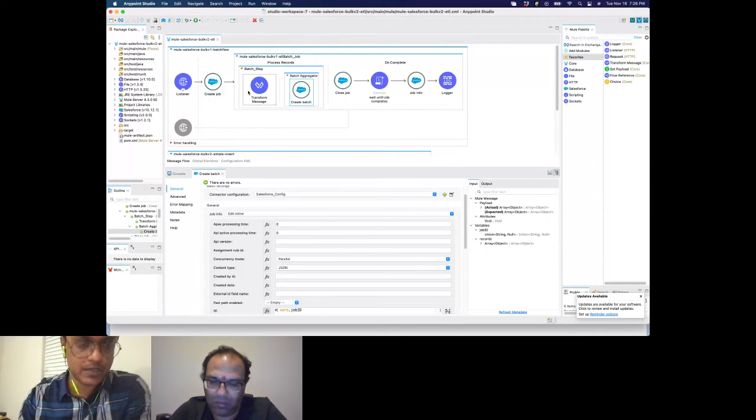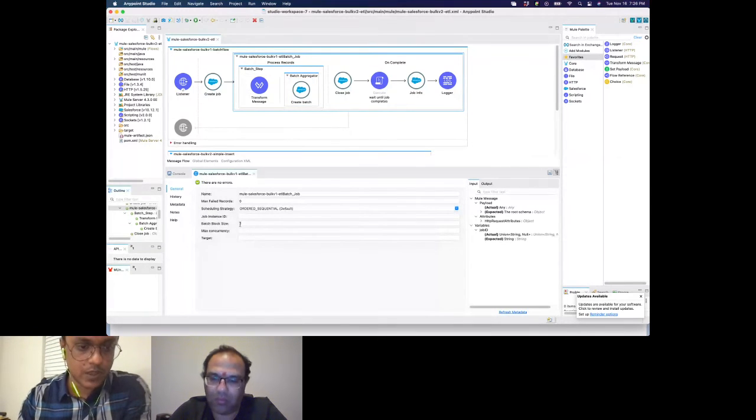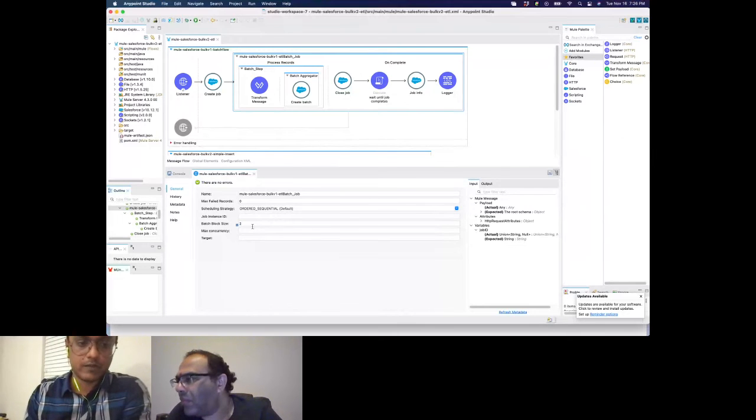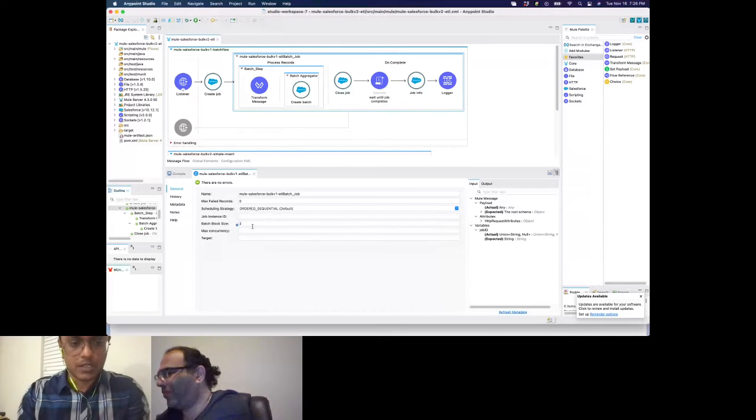Now there are a couple of factors to note here. The block size in batch terminology, if you guys have gotten the chance to work on batch flows, blocks are something that determine the number of records that can be processed at a time, right? Like if you have 2, it means blocks of 2 can be processed in parallel within the batch scope. Similarly, in batch aggregator, the aggregator size tells what it can aggregate at once and fire at once, right?